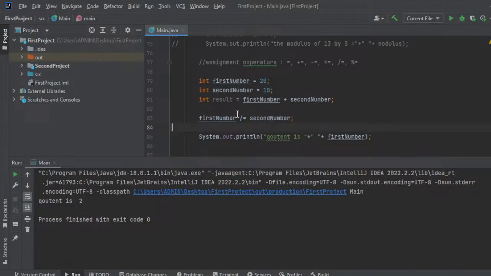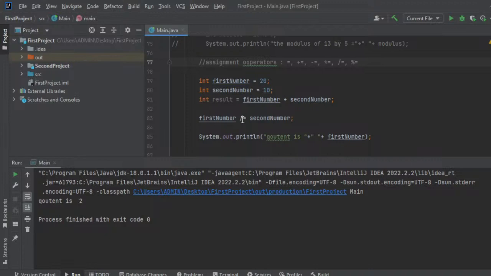Okay, then the next assignment operator is a combination of these two symbols. We have the modulus symbol, which we said is used to find the remainder after dividing two numbers, and then the equal sign. So this one is used to divide two numbers, find the modulus, and then assign that modulus to the first variable, which is on the left side.